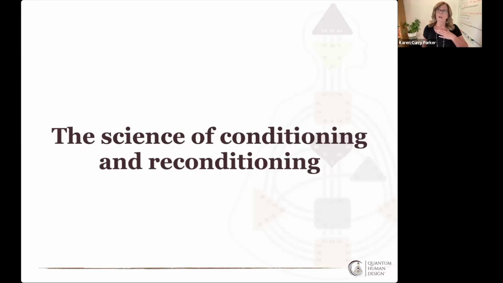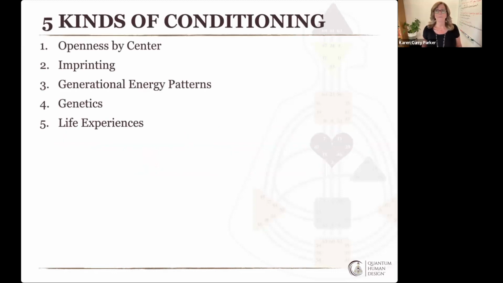We know that the brain is highly plastic. A lot of this new research on neuroplasticity and how we think and how we react to the world didn't come out until after Ra passed. So there's a lot of new and really, really exciting science that's come out since Ra passed about deconditioning and how to accelerate and consciously work with the deconditioning process. I teach in my quantum human design training that there are 5 kinds of conditioning.